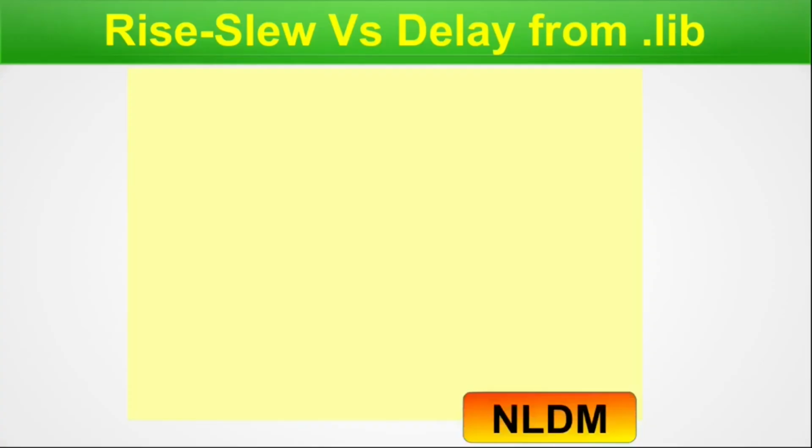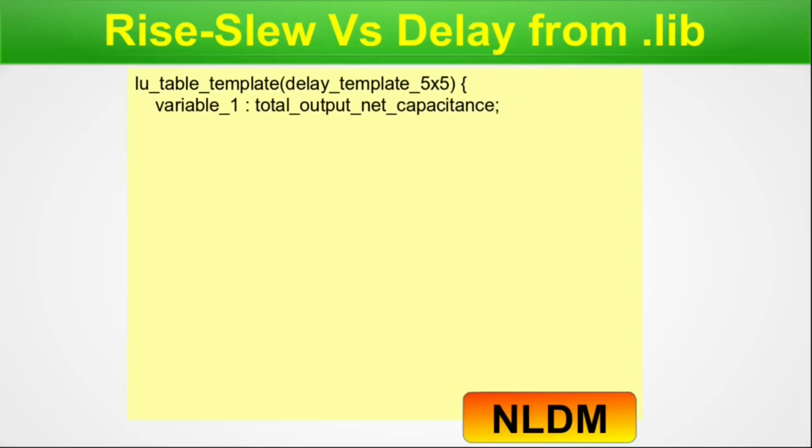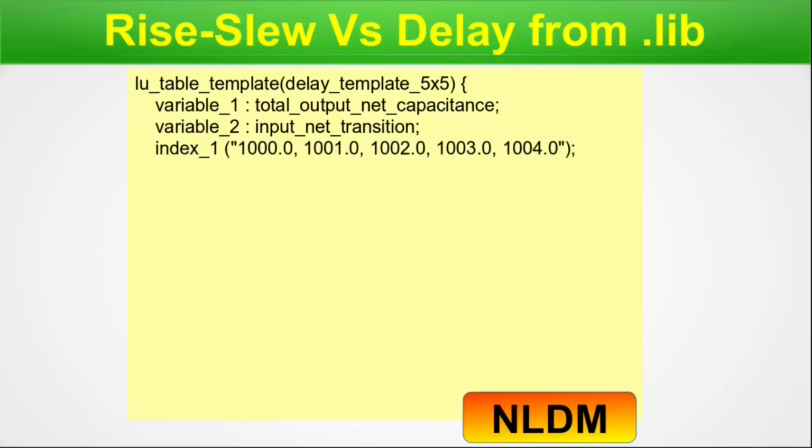Here we are using the NLDM model, so I have highlighted. So first there will be a template. Template means this is the kind of prototype where we define the shorthand of the things. Variable 1 is total output net capacitance. Variable 2 is the input net transition. The first one is generally the row variable, and the second variable is the column variable. Now index 1, so this is a 5 by 5, so we have defined 5 indexes here, and index 2 we have defined 5 indexes there, and we close the template.